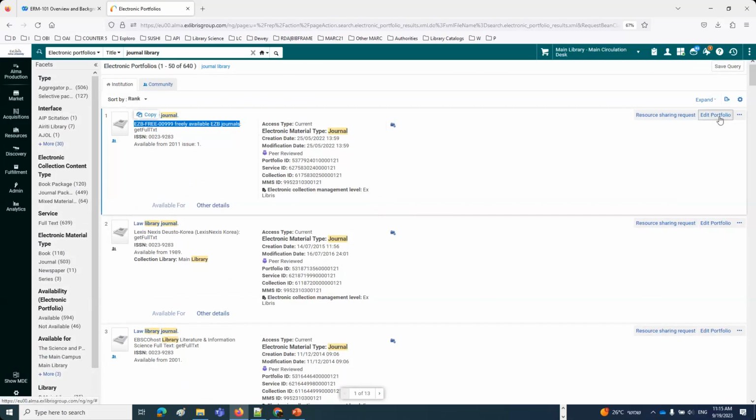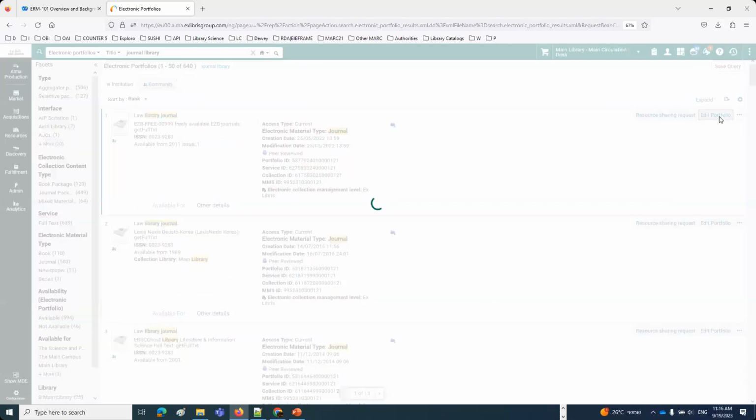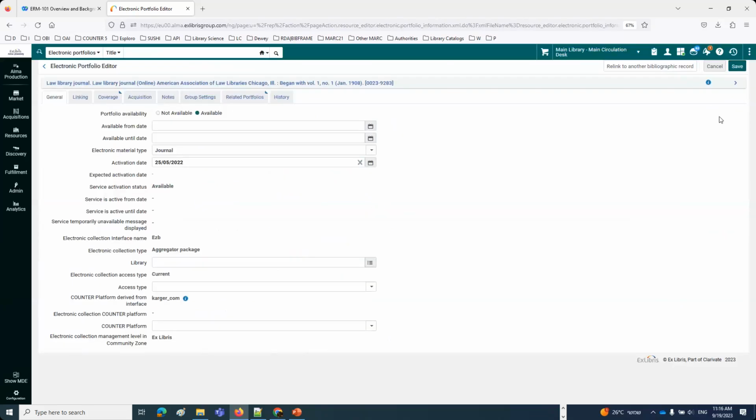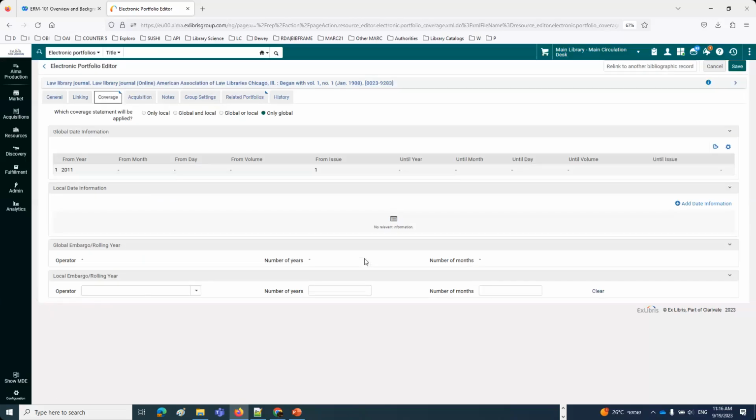And if we look at this portfolio, now we do have coverage. We know we have coverage because we've got this little indication here. Anytime a tab, not only for e-resources, anytime a tab includes information, there's a little indicator there. So if we come to the coverage, we can see this is available from 2011, volume 1, issue 1.